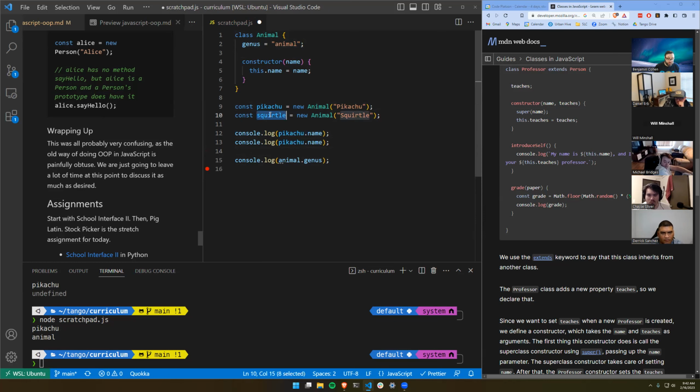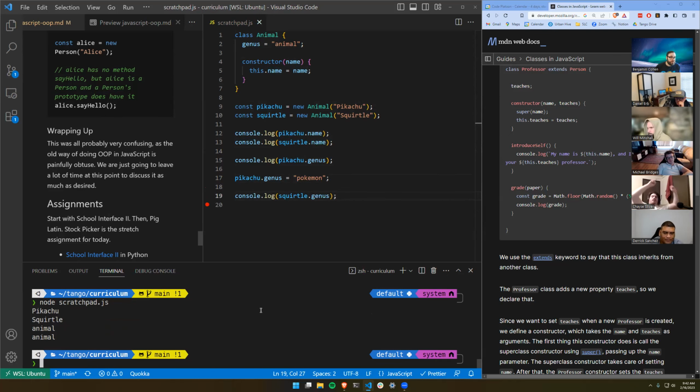I could print Squirtle's name. And then the question is, if I print Pikachu's genus, and then I'm going to say Pikachu.genus equals Pokemon. And now if I try and print Squirtle's genus, what happens?